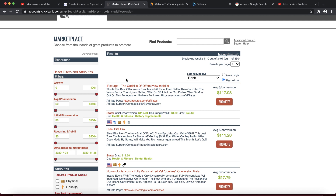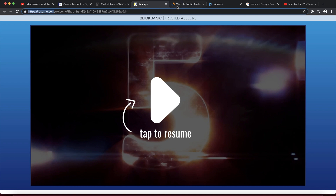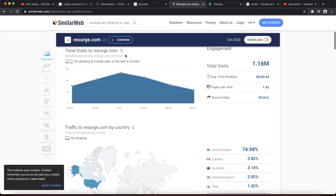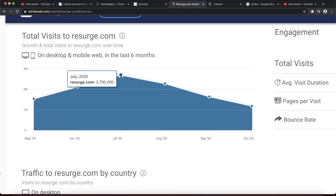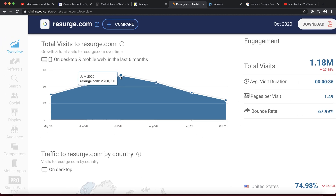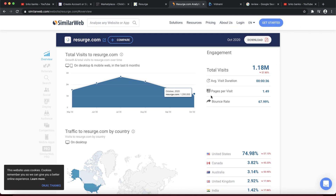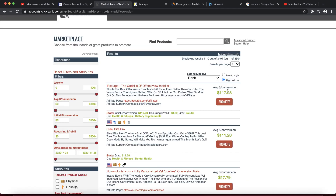We want to find the most viewed products and take a small percentage of that traffic to convert into sales. Click on the most popular product and copy the link of the website, then go to a traffic tool to see how many people visit that website monthly. In July there were 2.7 million visitors — right now it's around 1.2 million, but anything above 100,000 per month is enough to convert into sales.